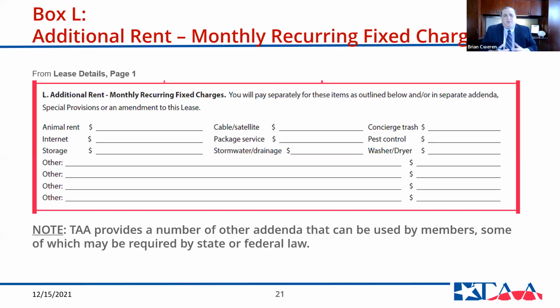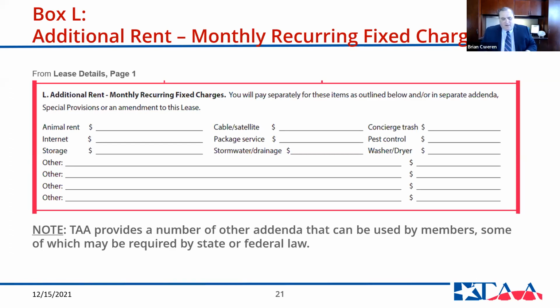This continues with the theme of this new lease to be transparent, so residents can't say they weren't aware of the fee, they weren't aware of the amount. It's right there on the first page. It's hard for someone to miss these fees and to make those arguments later on. And so this certainly helps to focus in on that and try to minimize someone saying they weren't aware of it.